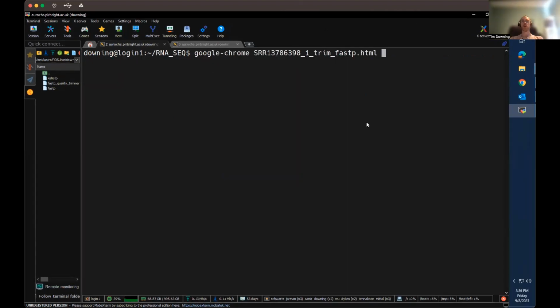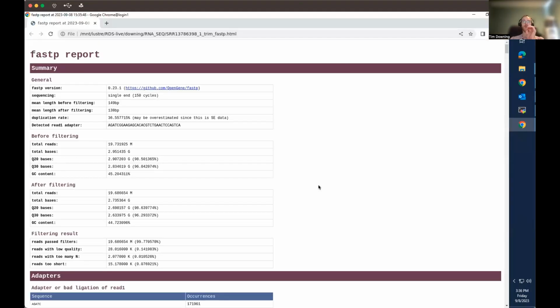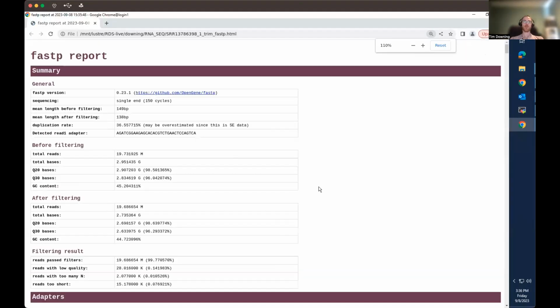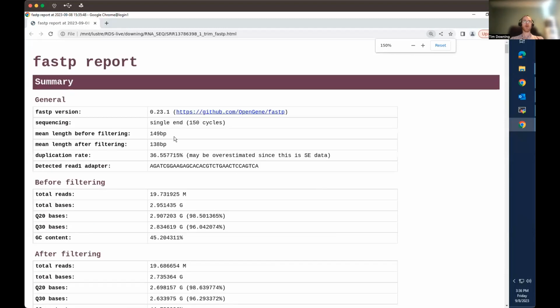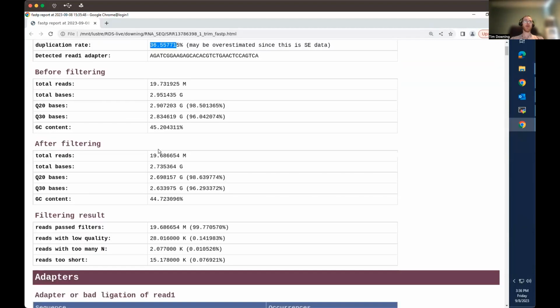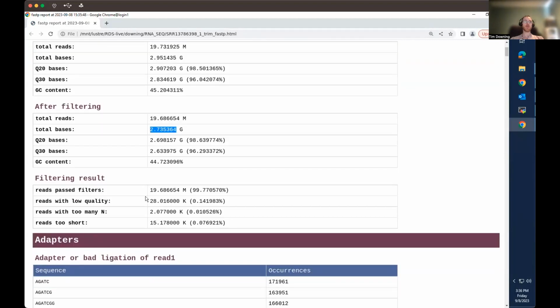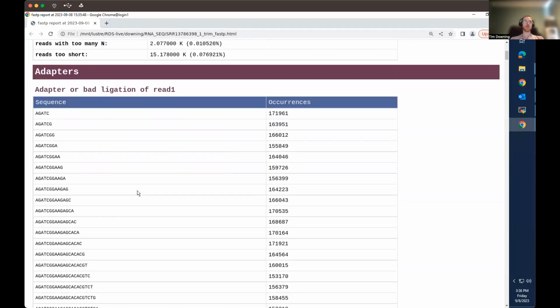So what we can do is look at that fastp HTML file. If we do that, we can view that in Chrome. We can even zoom in with Control-plus to see it more easily. So you can see there we have our reads listed as single end here, but it should be paired end. The duplication rate is relatively high because the samples have been amplified a lot, presumably. We see that the difference between total bases before and after is a very small difference. So it's not too bad.